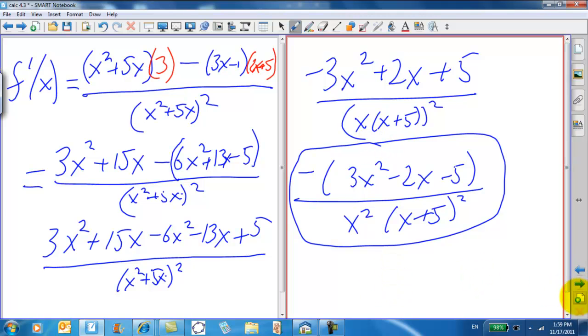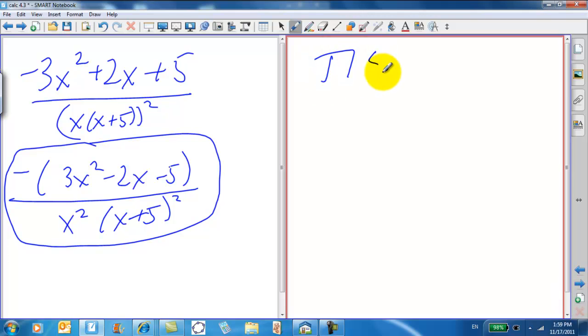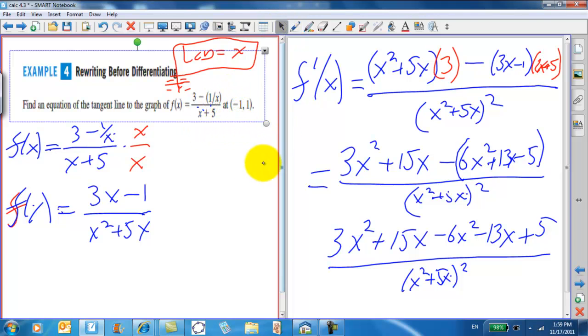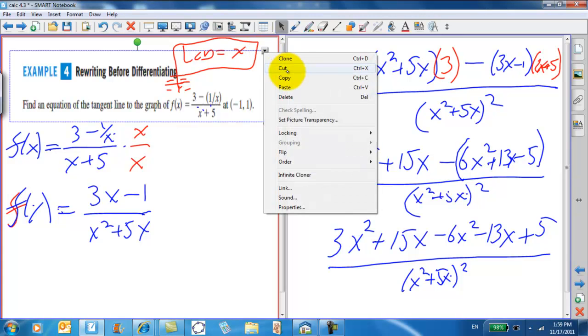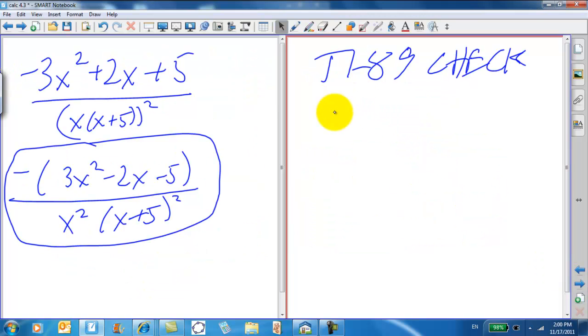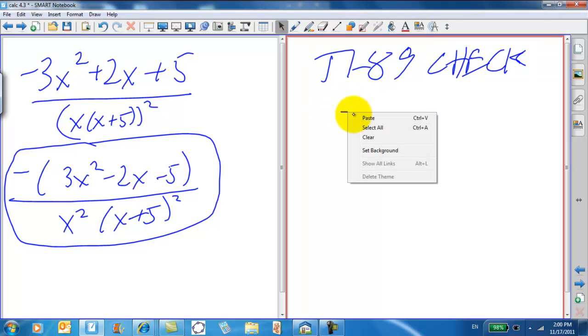Now, in a problem like this, you might want to go back to your TI-89 really quick and just practice doing one calculator check. TI-89 check. Because there was a lot of arithmetic and algebra involved in this, and we might have oopsed a little bit along the way. Here's how you do it on your TI-89. You take this function. Grab it. I'll grab this one. There we go. Copy this. And I'll paste it on this back here. Let's see how we compare. Paste. There we go.